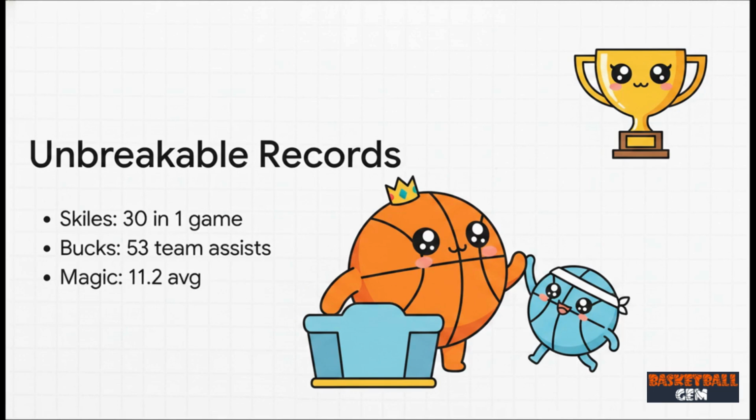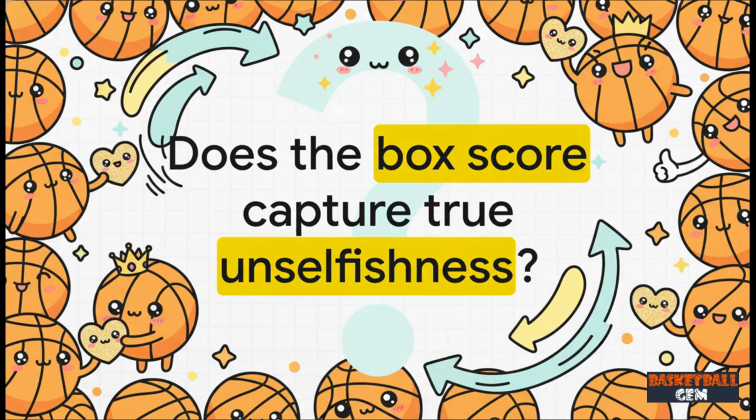Well, that brings us to the end of our explainer, and I want to leave you with this provocative thought. Does the box score truly capture the unselfish intelligence of your favorite player choosing to pass instead of shoot? The next time you watch a game, I challenge you to look past the points, watch the setups, watch the court vision, and appreciate the willingness to let someone else take the credit. Because as we've seen today, true greatness on the basketball court is usually shared.